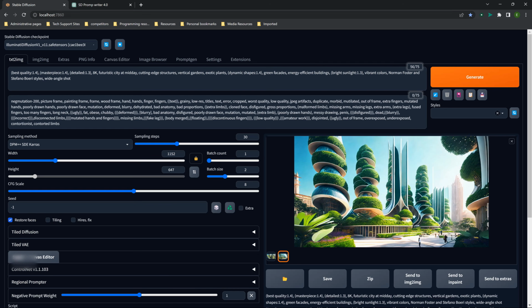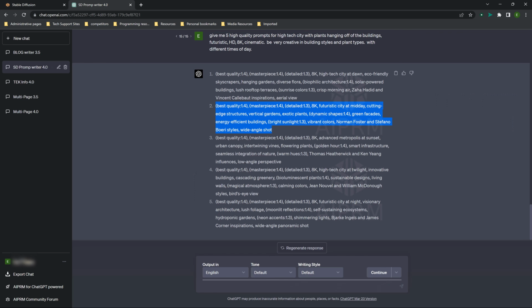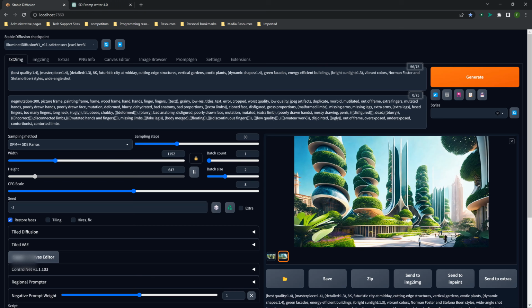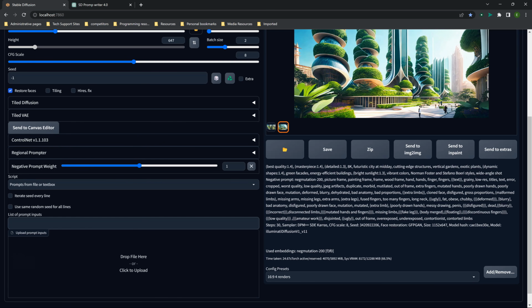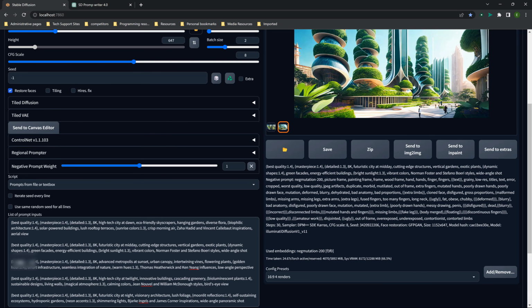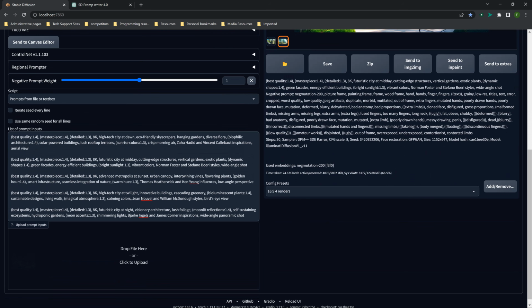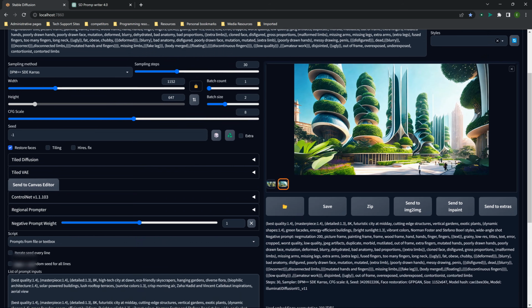So just to show you what the multi-prompt render looks like, we're going to grab all that, come back over here, and go down to the script. We're going to select prompts from file or text box, and we're just going to go in here and paste those in there. A couple things you want to be sure you do in this: make sure there's always a space between each prompt. Make sure there's no spaces before the first prompt or any other characters, or else it'll error out. And then just set your settings.